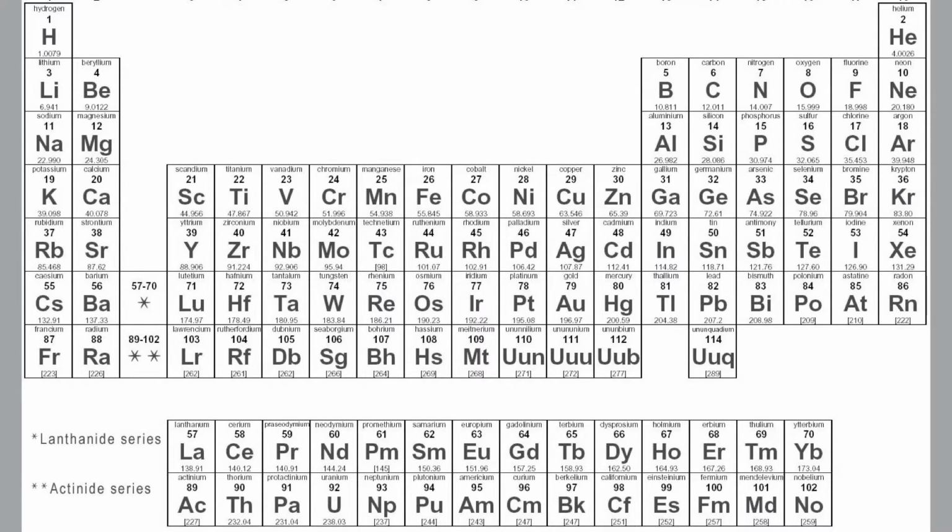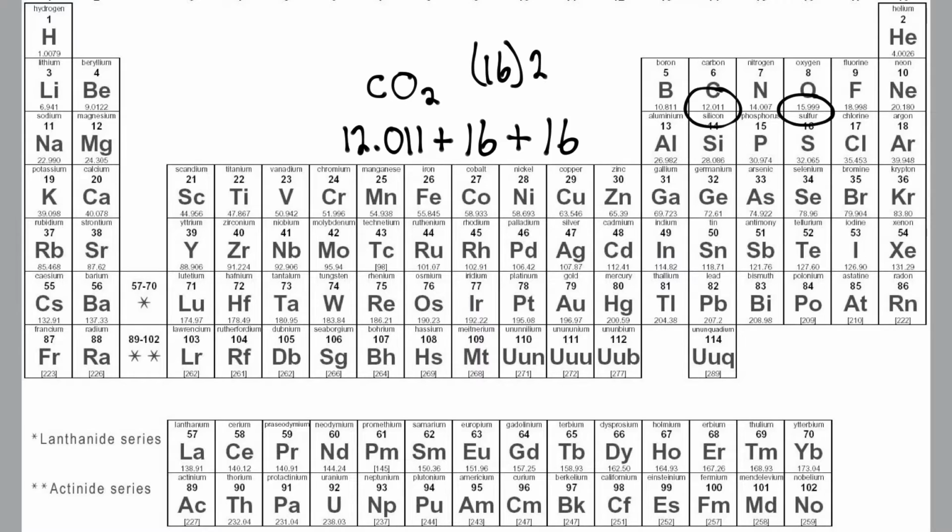So let me give you a small thing, like CO2. And I ask you, calculate the molar mass, or molecular weight, however you want to call it, of CO2. Well, you look at the periodic table and go, okay, I have 1 carbon atom in this molecule of CO2, just by definition of C1O2. So that's 12.011, times 1. O is 15.9999, or just 16 for funsies. I have 2 oxygens, so I'm going to have 12.011 plus 16 plus another 16. Or you could just do 16 times 2 if you're really smart at math. This is easier, 16 plus 16, whatever. That's your molar mass. Whatever number you get out of that on a calculator, that's your molar mass of CO2.